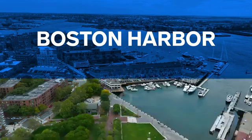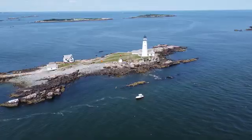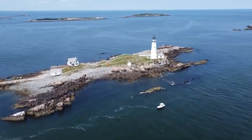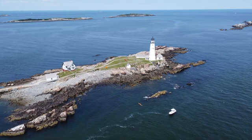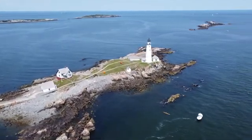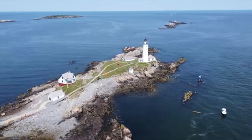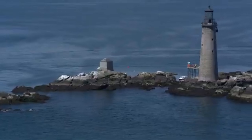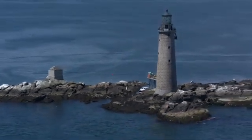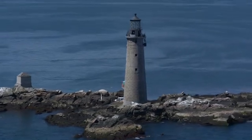Boston Harbor. At the entrance to the harbor, two lighthouses greet ships. Boston Light, erected in 1718, is the oldest in the country and is a National Historic Landmark. The Graves Light is considered the highest in the country. Boston Harbor Islands National Recreation Area includes 34 islands and peninsulas. It offers visitors many activities: tours of historic forts, picnics with stunning bay views, overnight camping, hiking, birdwatching, and exciting cruises.